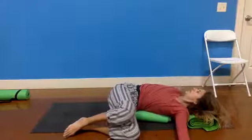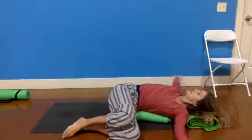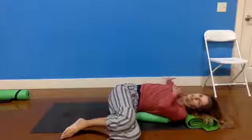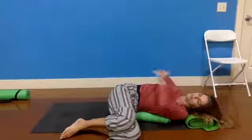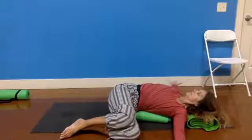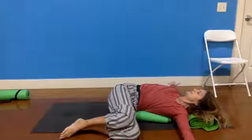Your right hand may touch the floor, but you may want to keep it up so that you can feel a better stretch on the right side of your pecs, from the sternum to the right shoulder. You want to feel a stretch on the front of the shoulder and maybe even through the biceps as well here. It should feel really, really good. Breathe into that. Your gaze is up right now at the ceiling.